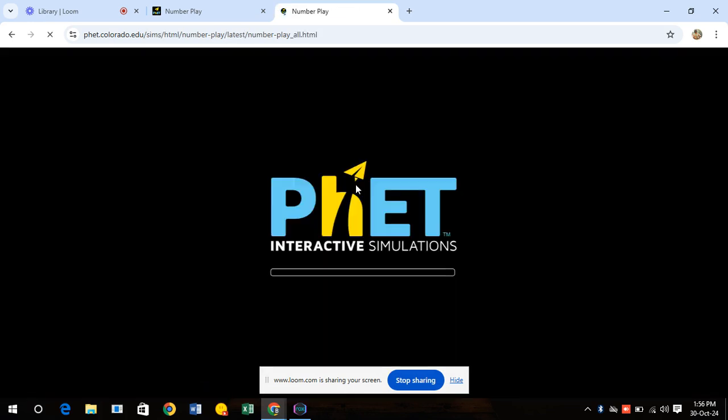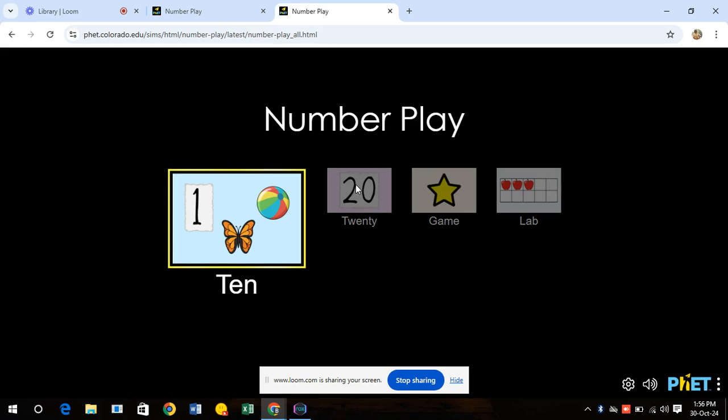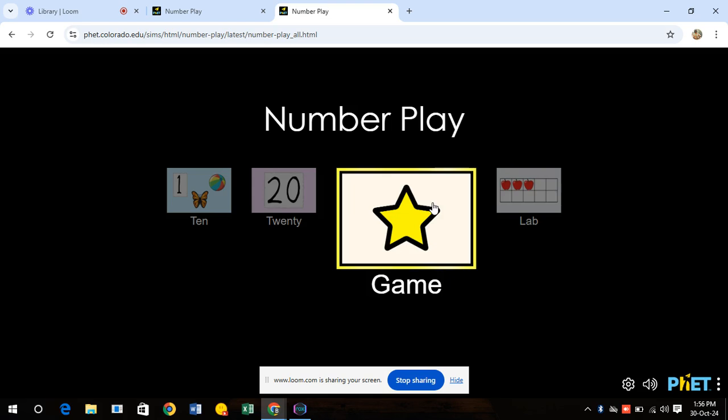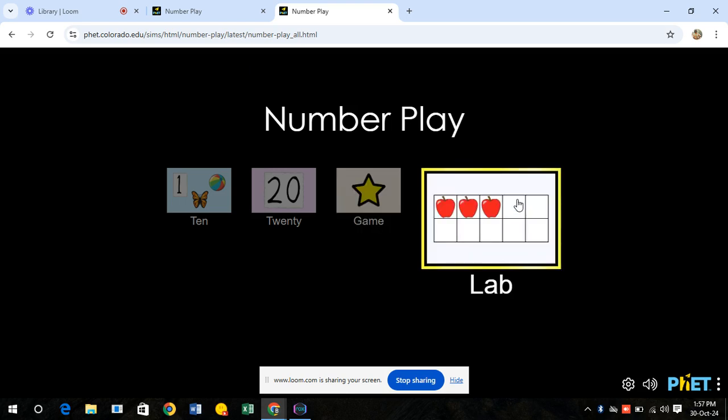You can use number play to teach the whole concept of counting, the fundamental principles of counting. You can use either of the screens depending on the students you have, whether they are slow learners or fast learners. You can always display the screen for them and they'll navigate the website and learn. And I will also learn one or two things.